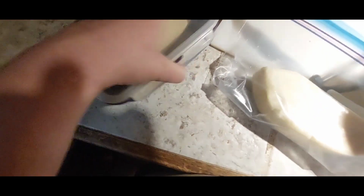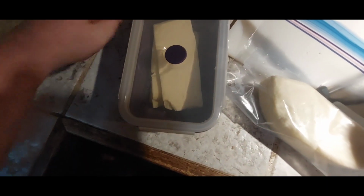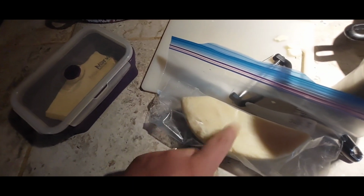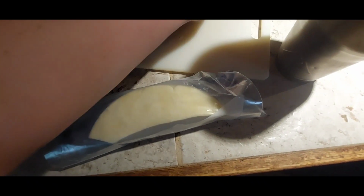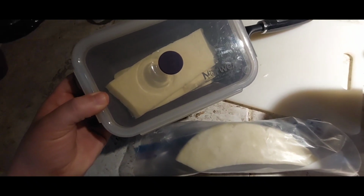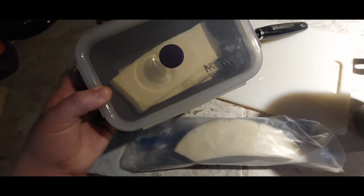And I have these by Norwex that work pretty well for stuff like this. And this is his cheese. And as much as everything costs in the grocery store, this is good for our family, that we don't have to buy cheese. It still costs us. We still put feed into her, vet bills, all that kind of stuff. But here you go.